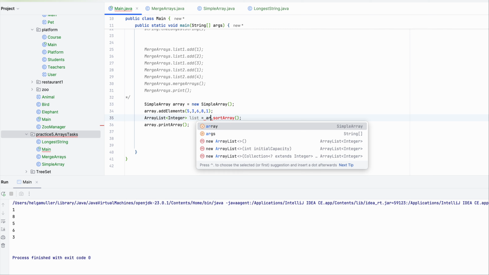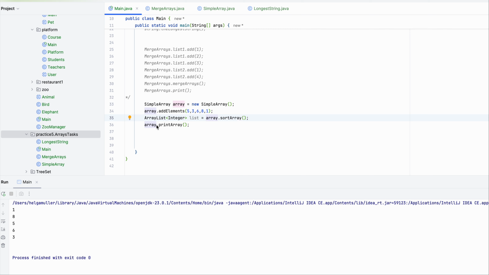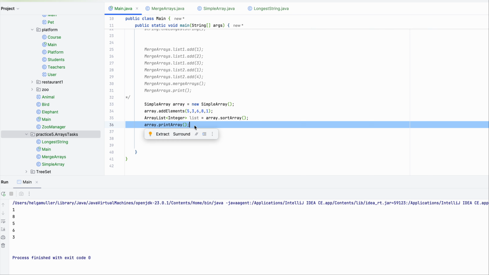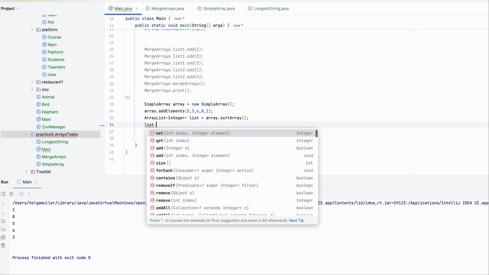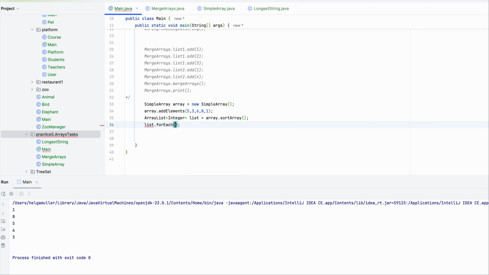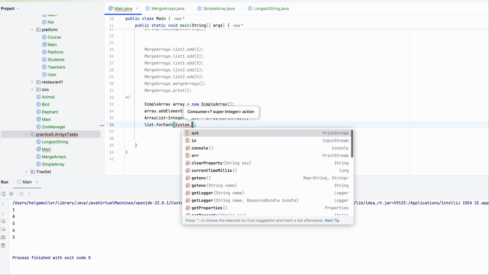So it will be array, sort array, and let's print array. Actually it won't work. Let's make it this way: list for each element out.